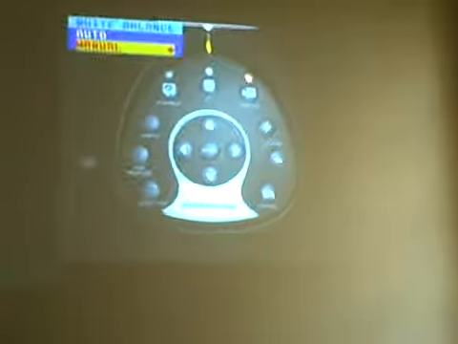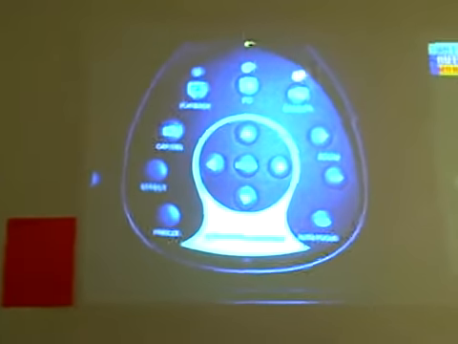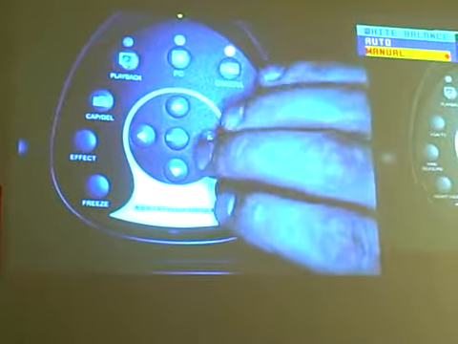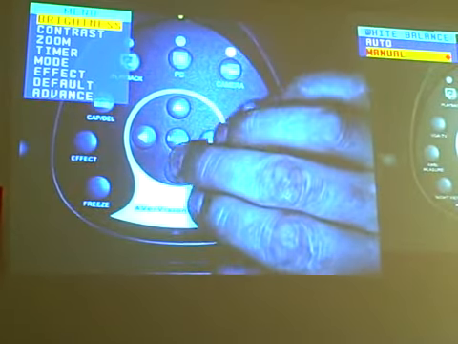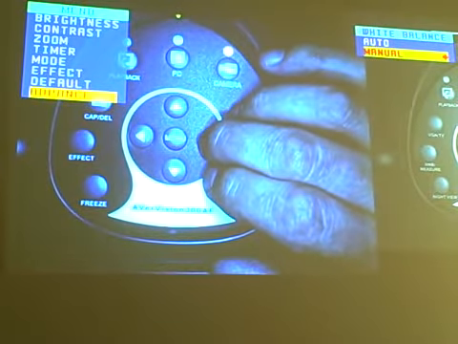Okay. Now I'm going to come over here to take a look at the 300AF machine, and you'll see that the menu is exactly the same. Slight differences in some of the wording, but for the most part it's the same.